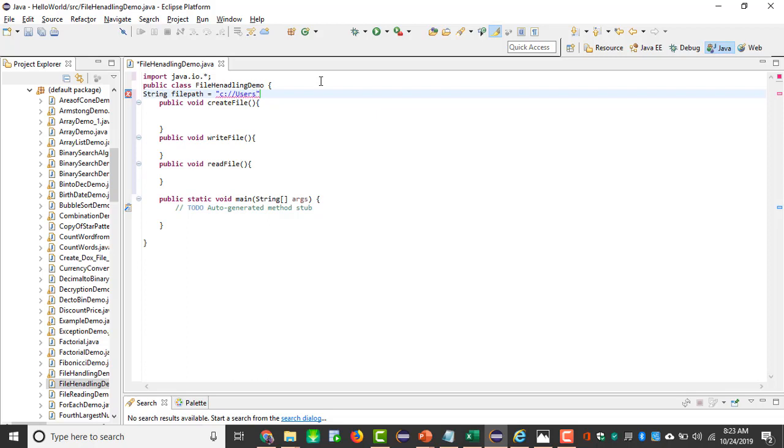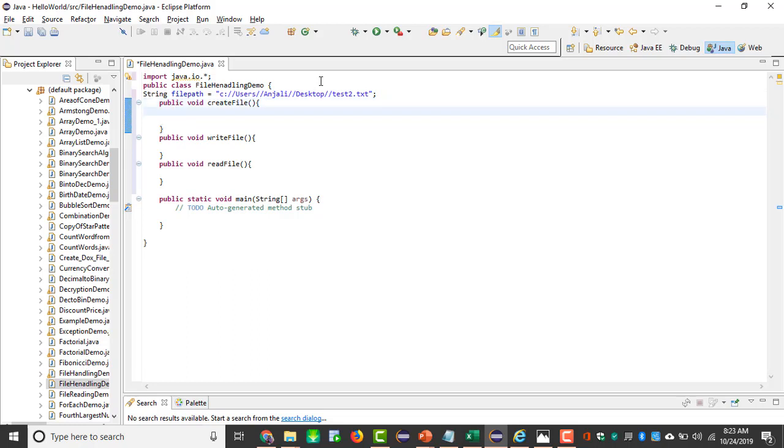And here I'm just having my desktop directory. In Java, we have to mention double slashes because it's an escape character. So we have to mention the double slashes in the path. That will help to have a different kind of string. It's a path for a directory. So I'm just giving the test2.txt file, and we need to create this file.